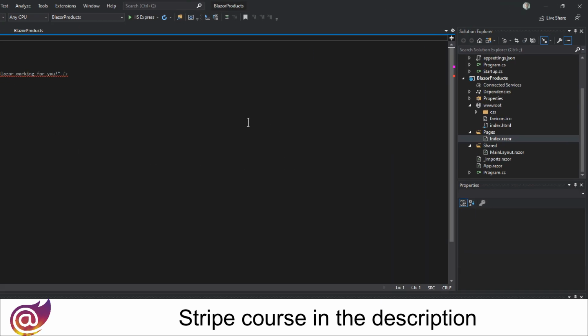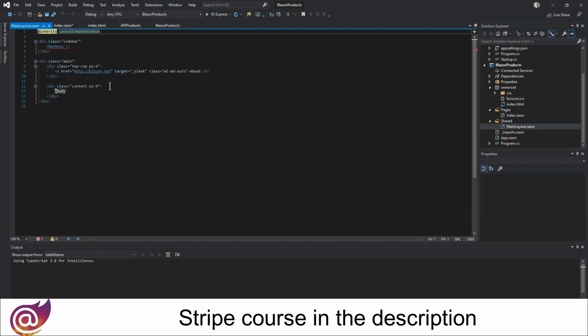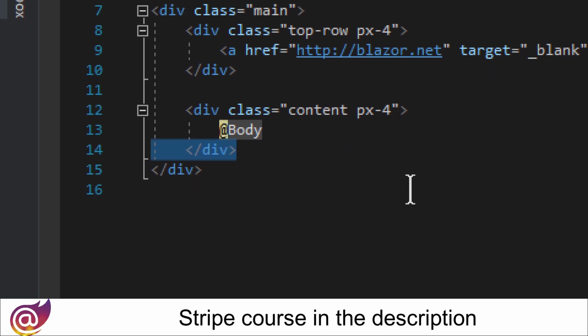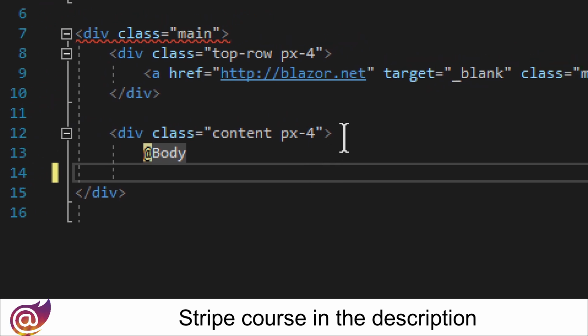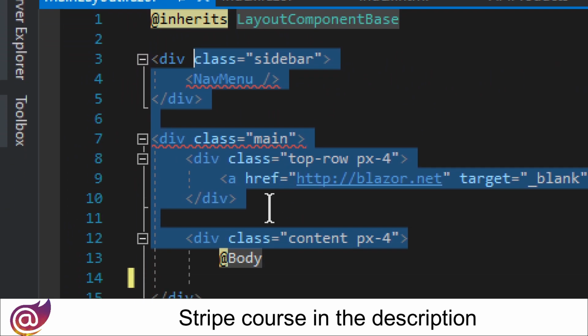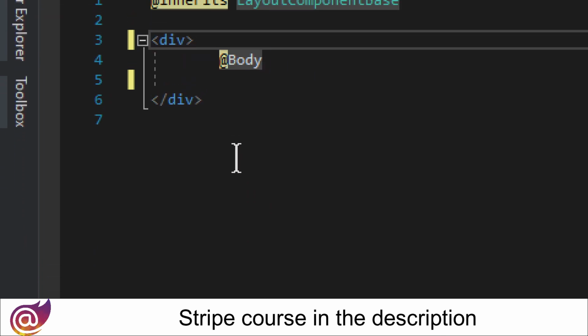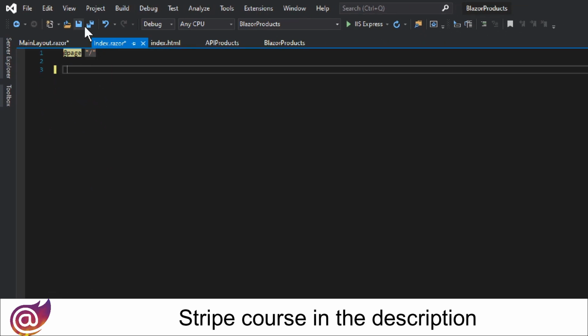Then we can go into index, remove all of it. Then main layout. There's a bit of a trick in here. You do need to leave the div. I deleted that bottom part, and then I'll put in this little guy right here, and then it's complete. This is the body, and this is the index dot razor.